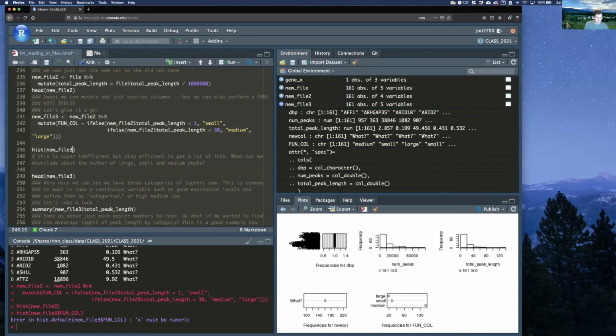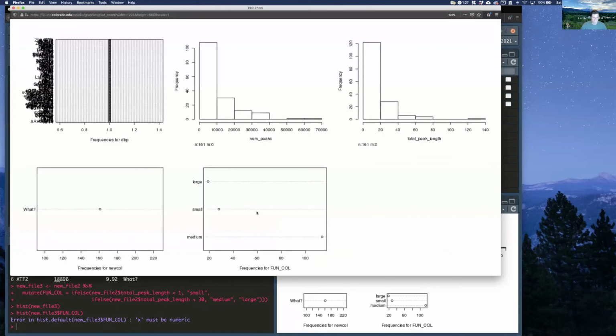But basically, when you run hist on this new file, we will see the frequencies in fun call. Let me zoom in on this here if I can. So if we zoom in here, we did get what we were looking for when it made the histogram, it plotted the frequencies in the fun call column here.